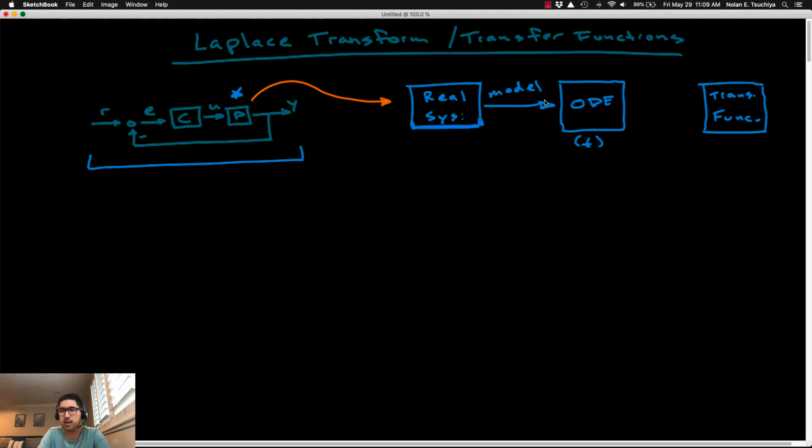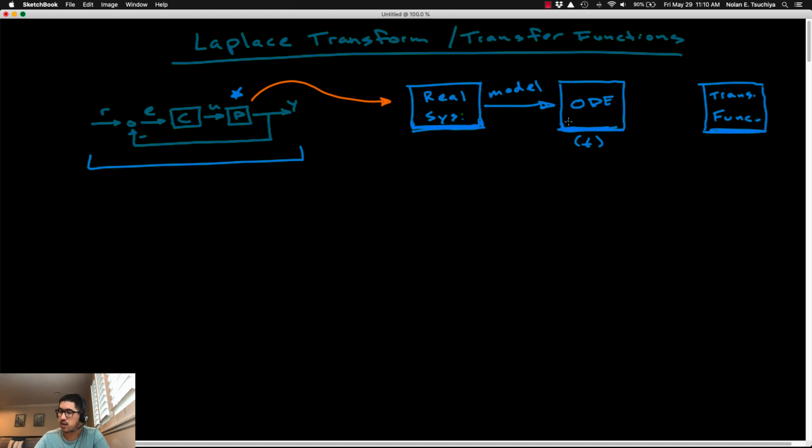And then at the very end of the lecture, I hinted that there's yet another way to express dynamic systems. In addition to the differential equation, there's something called the transfer function. The transfer function is something you would have picked up in an earlier system dynamics course, but we're going to review it here nonetheless. And the whole point is that the differential equation and the transfer function are both supposed to represent the actual real life system dynamics, and so we can put all three of these boxes on the same plane because they all represent the same thing.